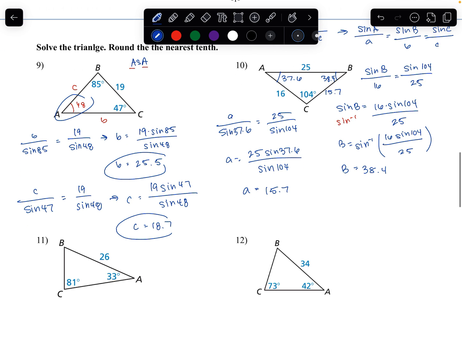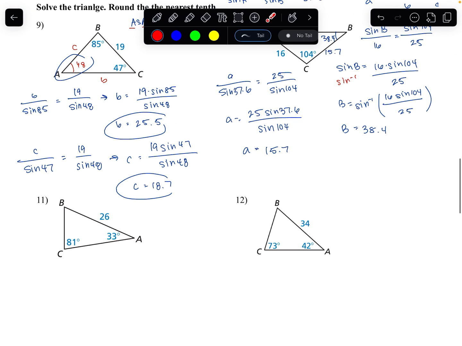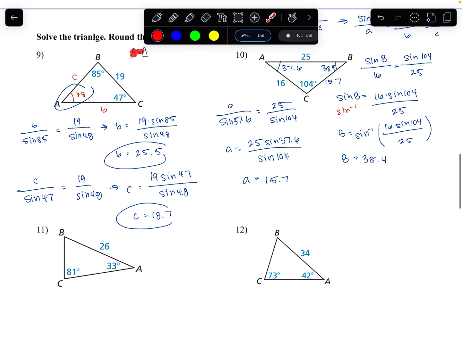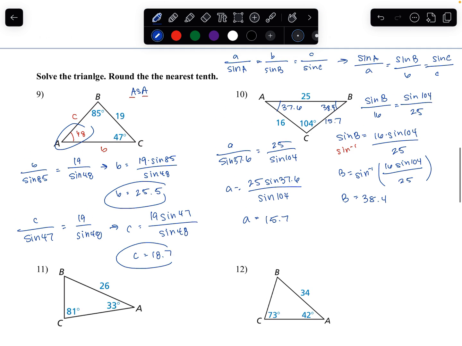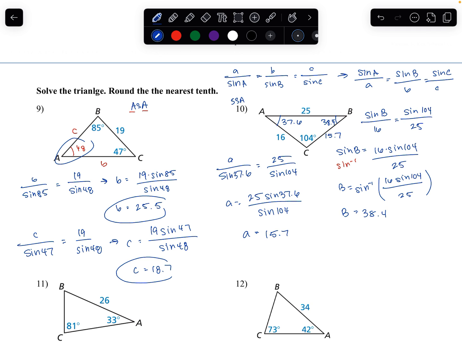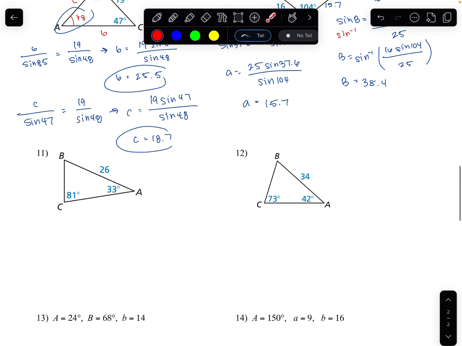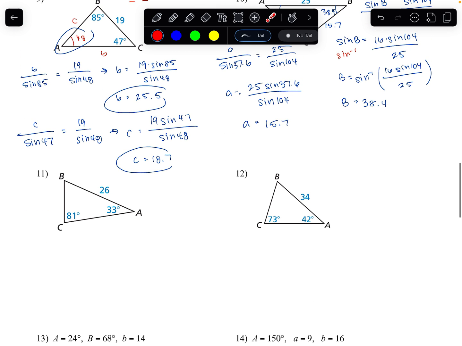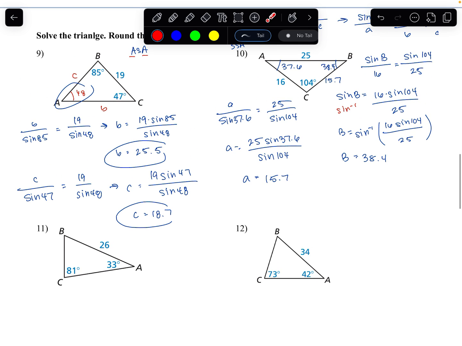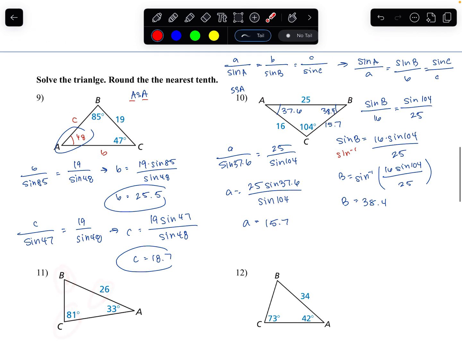There you go. All right, and then let's see if there are any other cases. So we had a side, side, angle. This one was a side, angle. And this one right here is an angle, side. However, it's really not going to be different from angle, side, angle because we have two angles. So I would start by solving for this angle. And then in that case, you have all the parts of C, but you need to solve for side A and side B, which you do the same exact way here.